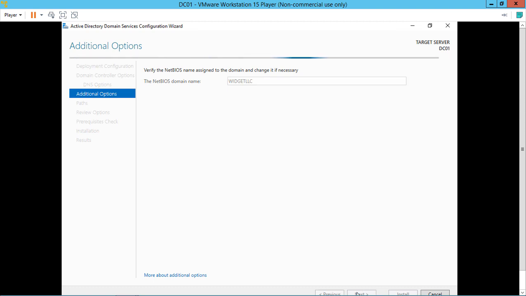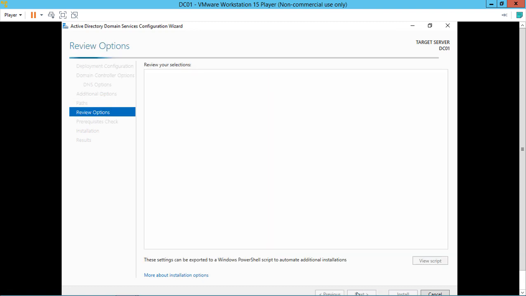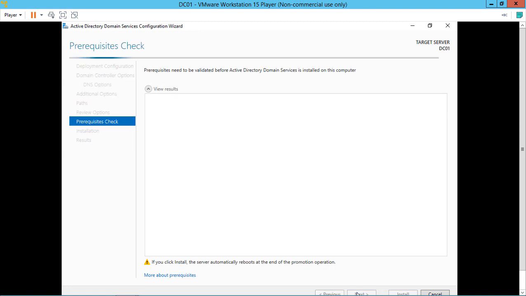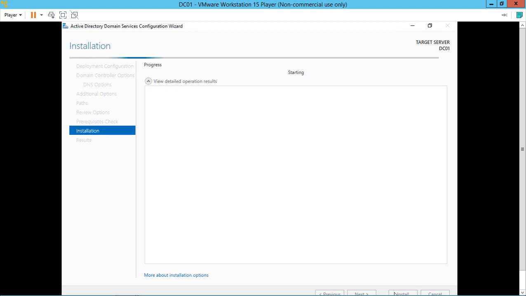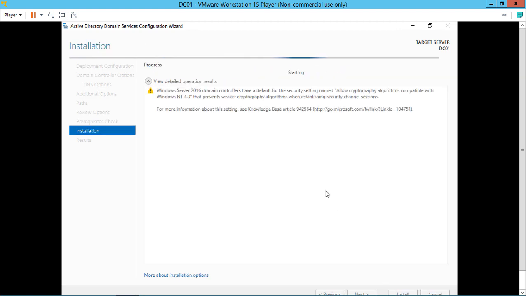And we'll choose the defaults that we see here. And we'll click Next. And then, as long as we don't get any red stop errors, all other messages are fine. We'll go ahead and click the Install button at the bottom. And all those look good. We'll go ahead and click Install. And it usually takes a few minutes to get this installed, and it will automatically restart when it's done.